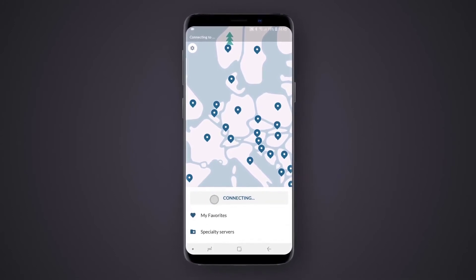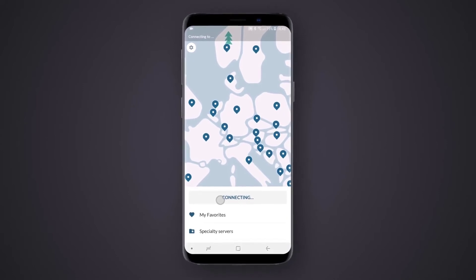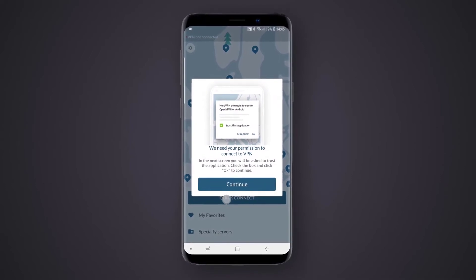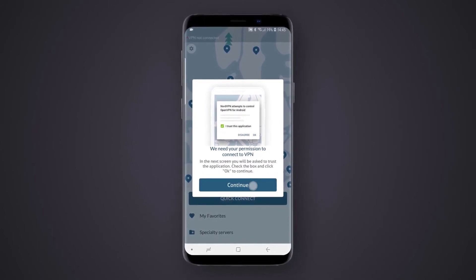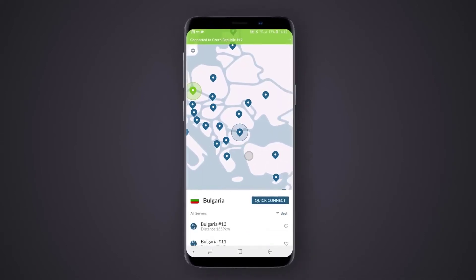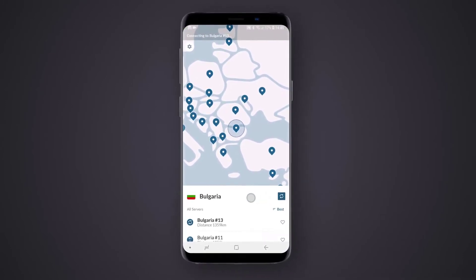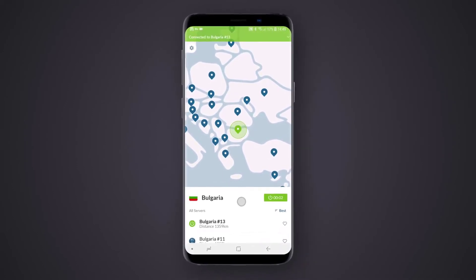You can try the service for free for a week. After that, the prices get a little steep, but if you want to commit long-term, you save a bunch of money by paying by the year. NordVPN did suffer a data breach in early 2019, but the problem seems fixed now. It's a good all-round option — its high download speeds make it one of the fastest out there and the Android app is simple and user-friendly. That being said, some essential privacy features like the VPN kill switch and DNS leak protection are not currently available for Android.